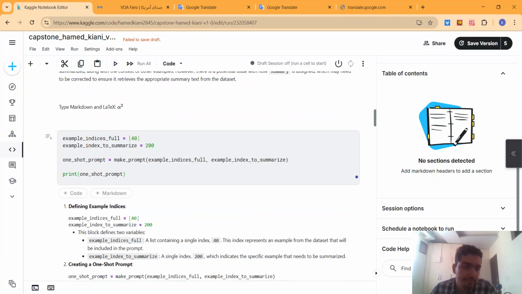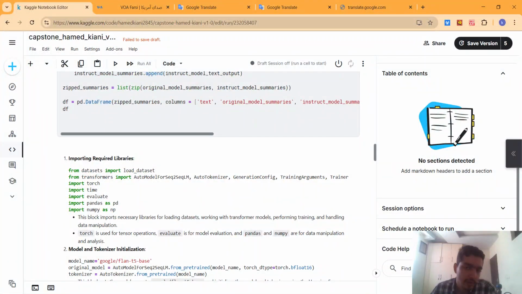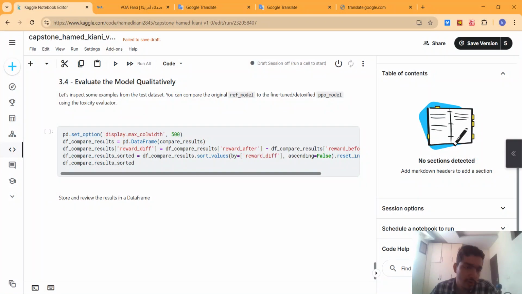We have some other cells in the last part. To continue, I want to talk about the pandas and last cells. pd.set_option('display.max_colwidth', 500). Then df_compare_results = pd.DataFrame(compare_results) as a data frame, and we have df_compare_results with reward diff and reward before.